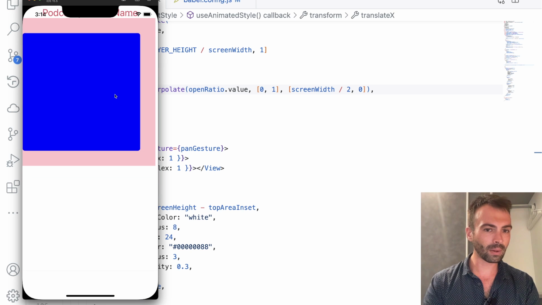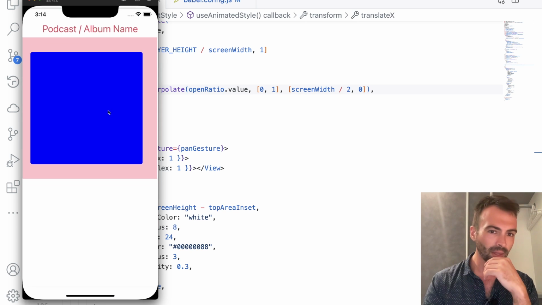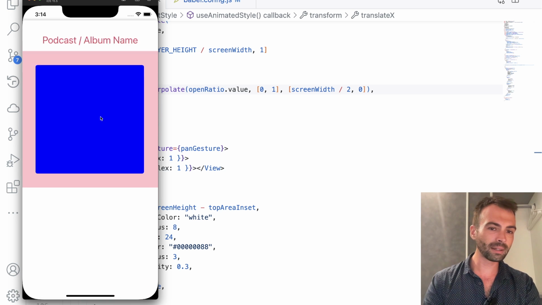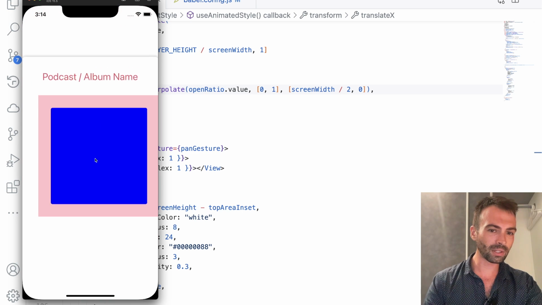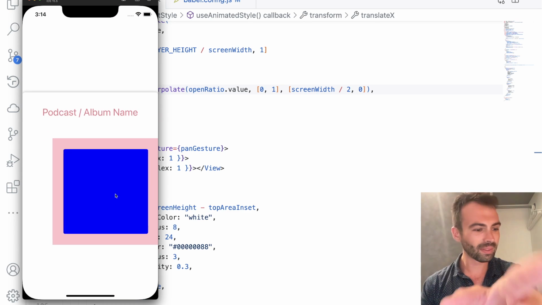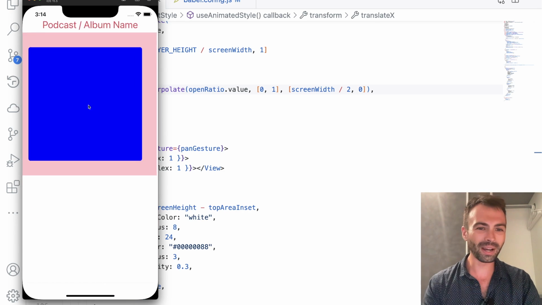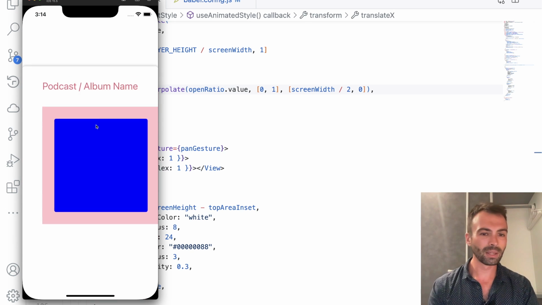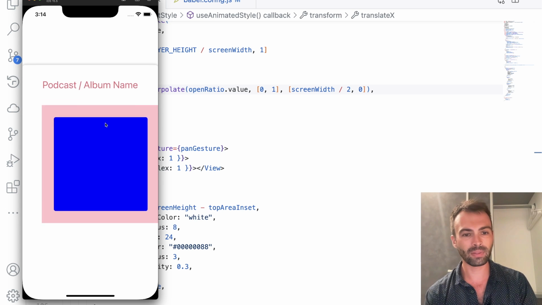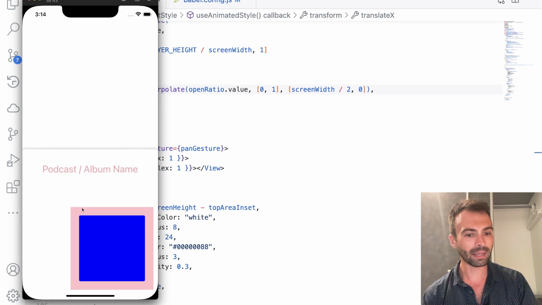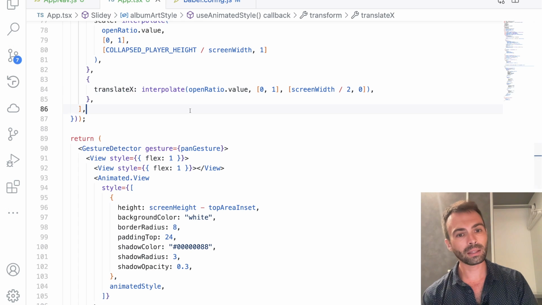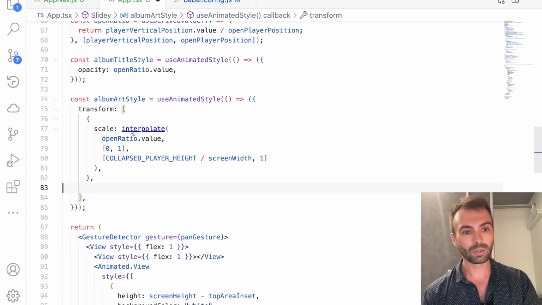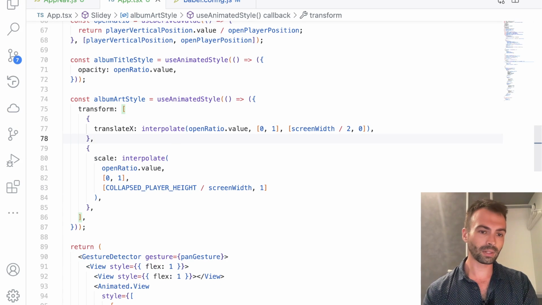Wow, it's so weird how it happens at a different curve. I'm not sure if you're seeing what I'm seeing, but the pink edge goes in different directions. It curves. Why is it doing this curve? I expected it to just be doing one motion, but here it seems to go outside of the edge of the app and then back in. Now, I think the reason is that we're actually translating it and then we're scaling. So let's start by scaling first, and then we'll translate.